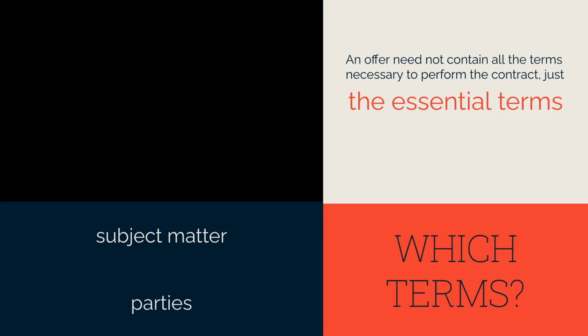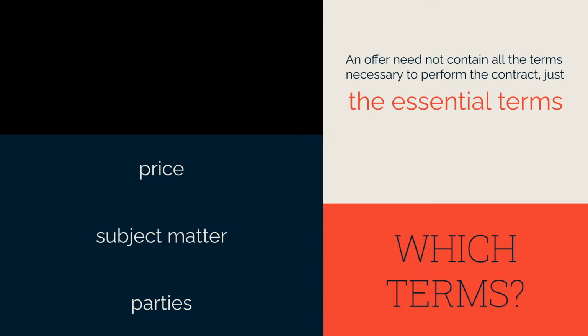What's the subject matter? If it's a service, what's the service? If it's a piece of property, do we have enough to identify the particular piece of property? It doesn't need to necessarily be an exact legal description, but enough to identify what the piece of property is. If we're under the UCC, do we know what the goods are? Is it corn? Is it an airplane? Do we know what the price is that's being asked?